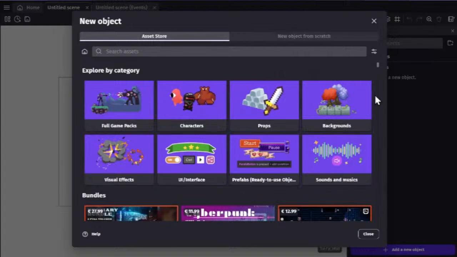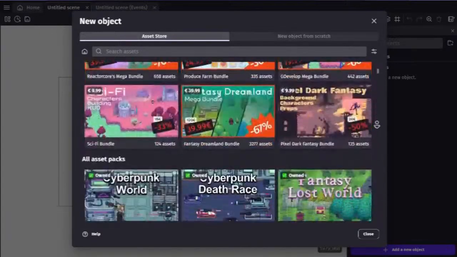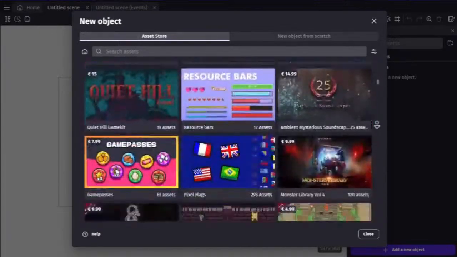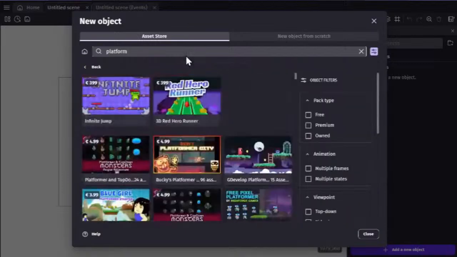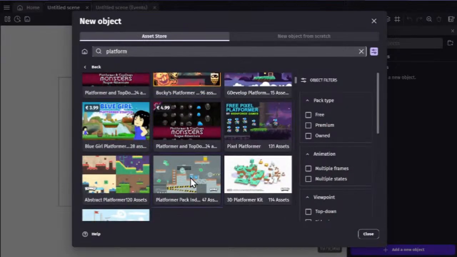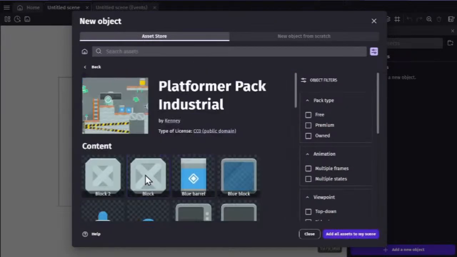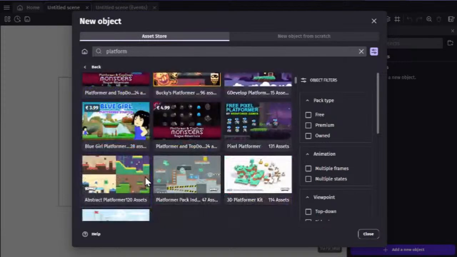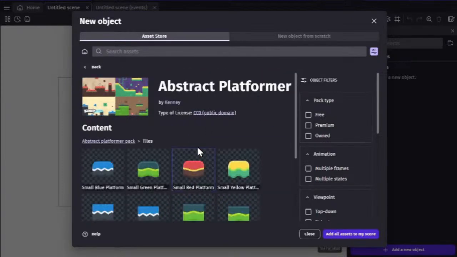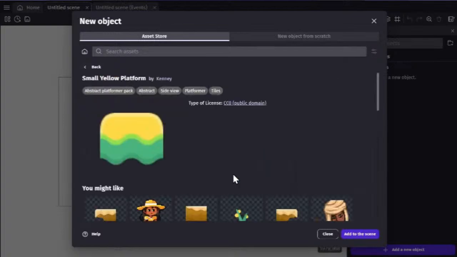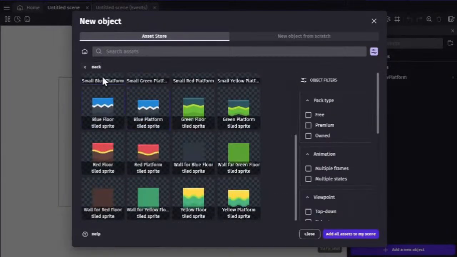Where I can search through asset packs to find pre-built objects that I can use for my game. Like I can search for platform, and I can grab from this pack both tiles and a character if I go to the character part of that pack.